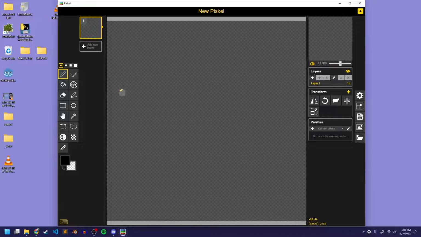So I'm going to start with my basic flag design. I'm going to get a brown color, so it'll be kind of made out of wood or something. That looks pretty good. So let's see, I'll just draw a little base for the flag down here. I'm gonna do something pretty simple.